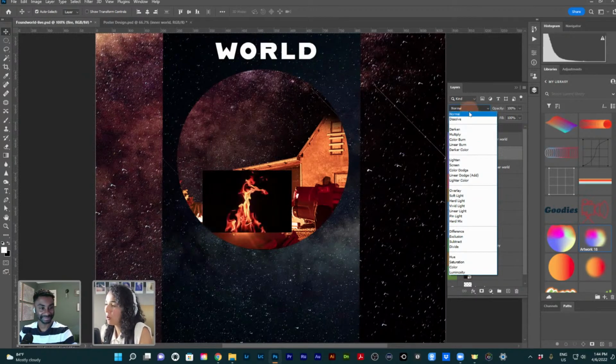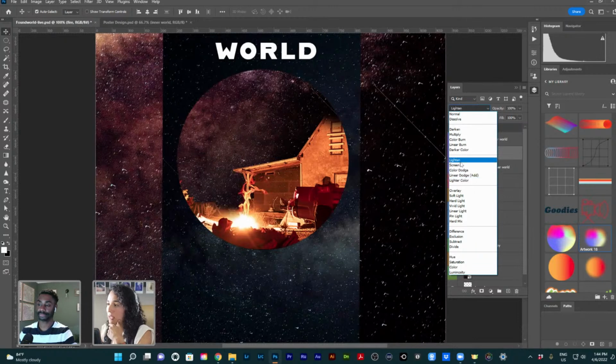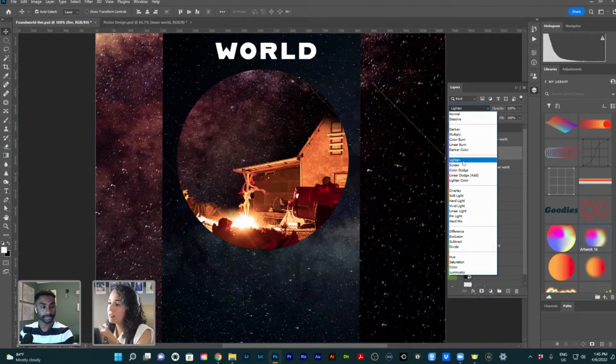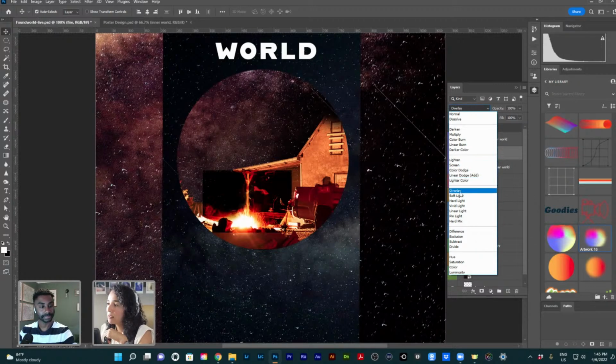But something that helped me a little bit is knowing that this section here sort of deals with blending black, so blending colors that are darker. And this one here deals with blending colors that are lighter. So in this case, having the dark background, you can see there that I can just press screen or lighten, and any one of those kind of starts to do the trick. And then this is a bit more experimental, and you can have a lot of fun with it.